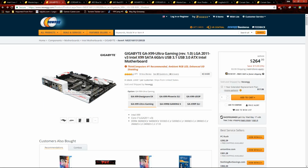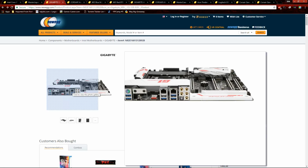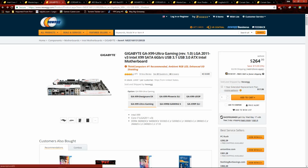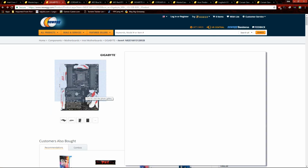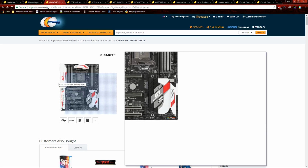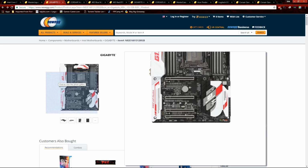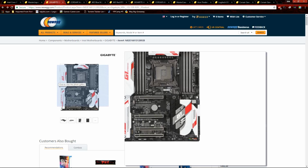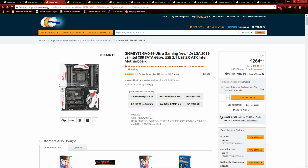Now, the reason I've chosen this motherboard is because it simply looks beautiful. I mean, that's it. It simply looks so damn beautiful. I mean, look at this. What's not to fall in love with? As you can see, the heatsink of the X99 chip and all the things, it has integrated RGB lighting, as you cannot see right now, but you will not be disappointed with this motherboard. Although it has about a 4-star rating on Newegg, you will not be disappointed.